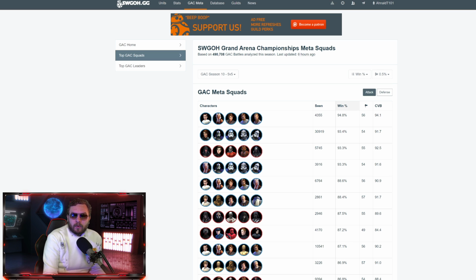For example, right now we're looking at what has the highest percentage of victories on their first attempt. And as we see, this Padme team was winning almost 95% of their battles. GAS was winning about 93.4. Darth Revan winning about 93.3. And over here, you're seeing how many banners are they getting on average. On average, Padme is getting about 56 banners, 54, 55, and the list goes on and on.